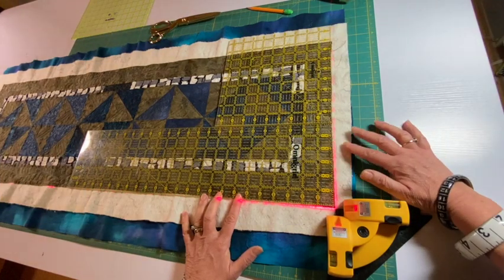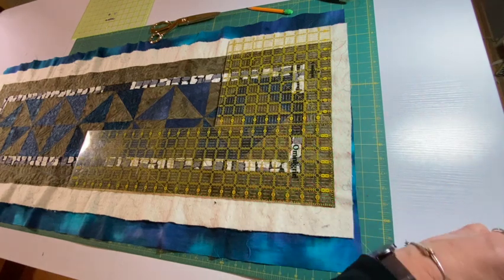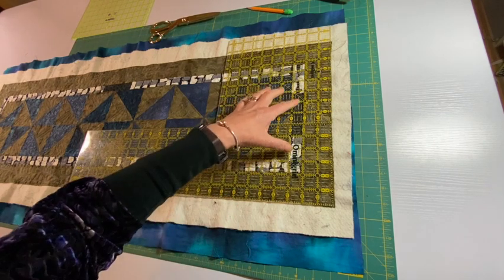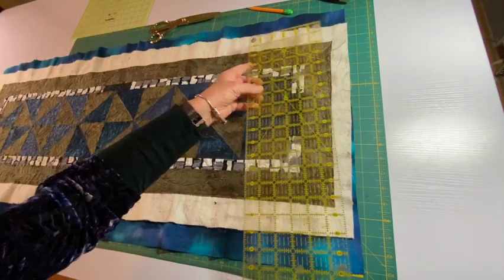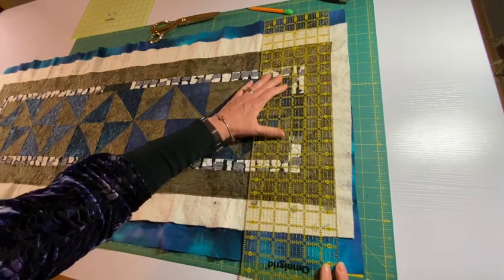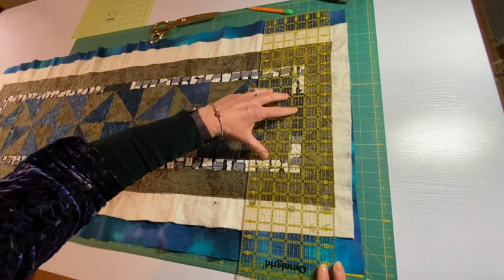So you could see it's straight. I don't need this anymore. Voila, it's gone. Okay, I turn it off and I'm careful not to look at the lights going straight into where the light's coming from. And now, if I want to make it easier, I'll just use this and I'll cut this, just like that. I already decided 2 1/8 from the inner border.